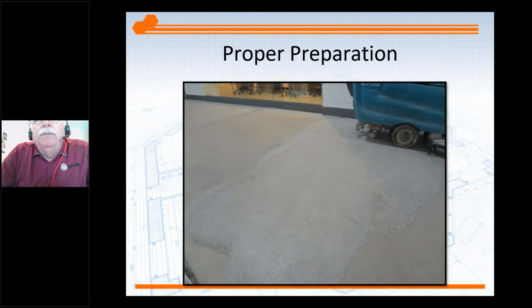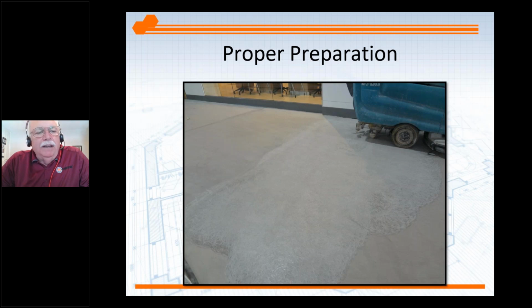So when we're talking about self-leveling, proper preparation is the key. Some self-levelers will require shot blasting. A lot of ours these days are clean, prime, and pour. You can make a job installation much quicker that way, as long as the concrete is accepting the water test. You drop a little bit of water on it, make sure it absorbs in there, make sure you don't have any curing compounds or contaminants on that slab, and you can just do a clean, prime, and pour on that installation.